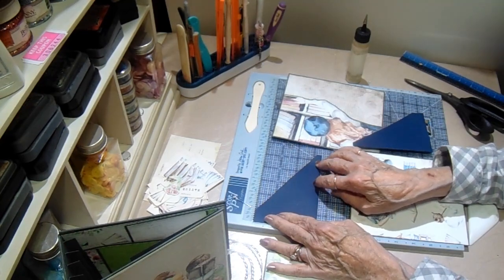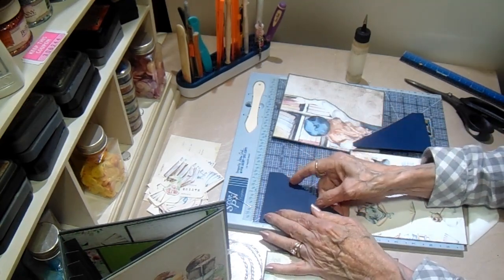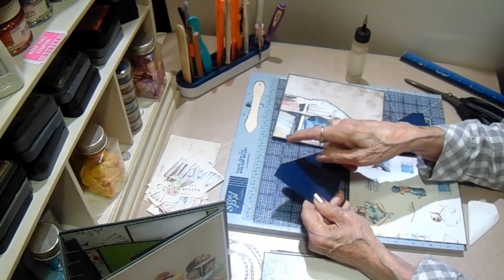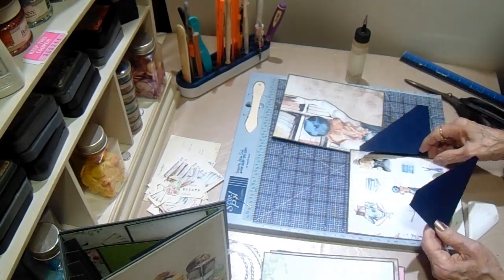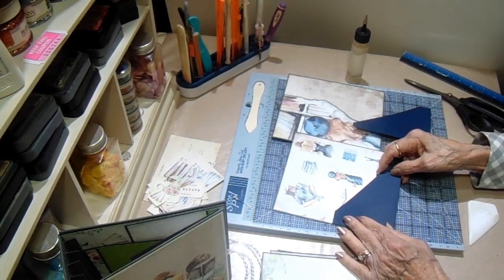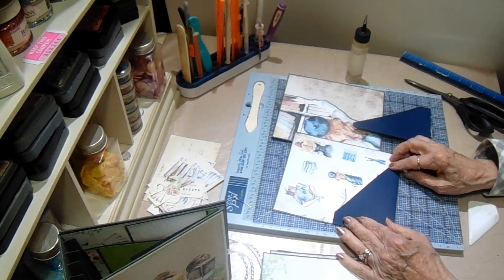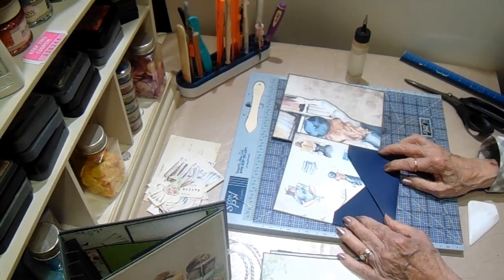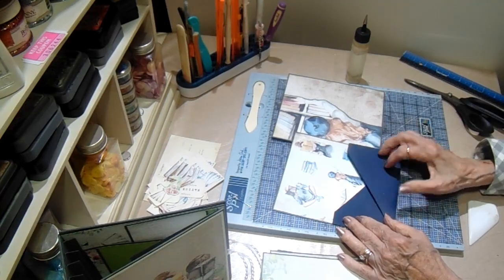5 3/8 by 3.5. And all I did was cut off the top and the corner so that when I glue it down, it just makes a crisscross pocket like this. And this one will go over the top. And that will be that.